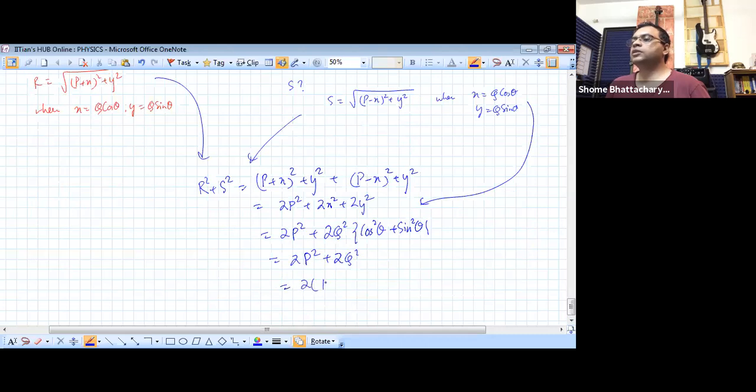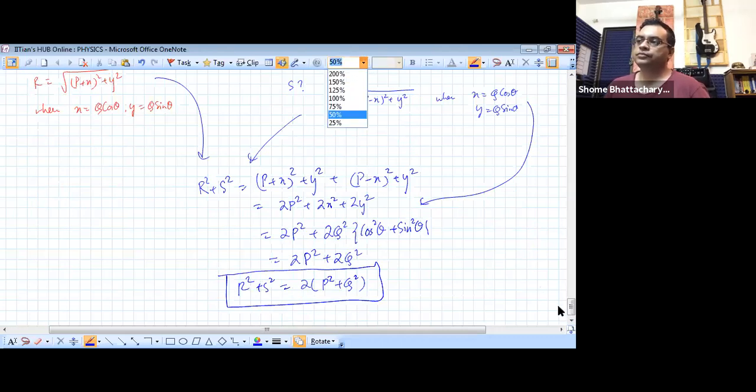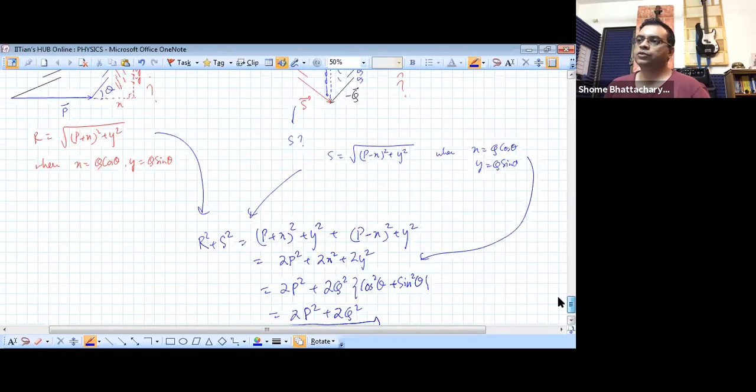So many different ways of expressing the final proof of it. But the important thing is how to get the relation between the left hand side and the right hand side, because the left hand side is in terms of R and S and the right hand side is in terms of P and Q. So you have to get that relation by solving the two triangles. That is the whole point of the question.